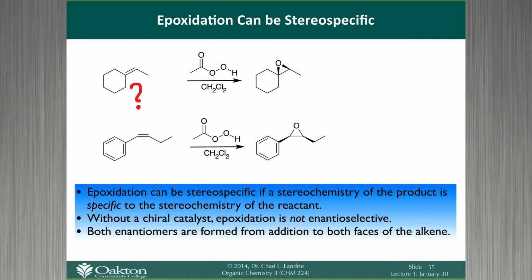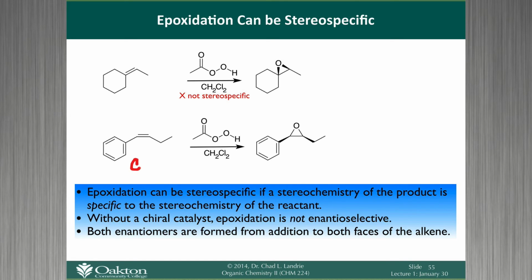And if I look, there's no stereo descriptor for that molecule, right? It doesn't have any chirality centers, and the alkene cannot be cis or trans. No cis or trans possibilities means it can't influence the product of the reaction, okay? Not stereospecific. Okay, what about the bottom reaction? Does the stereoisomer I start with determine the stereoisomer I get? Well, first, are there stereoisomers of the reactant? Okay, the answer here is yes.